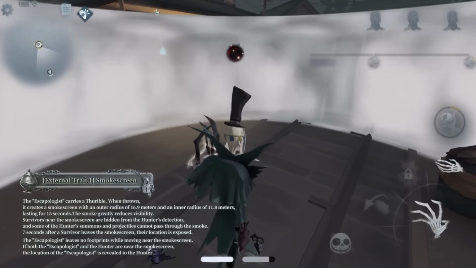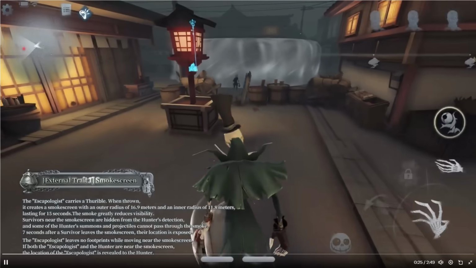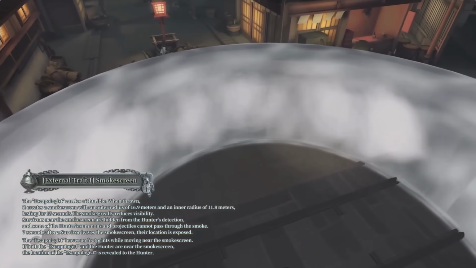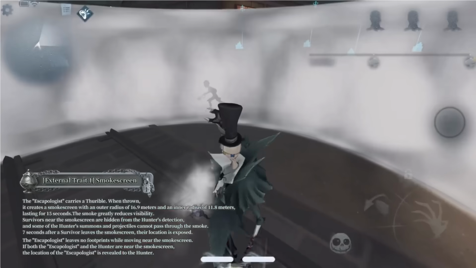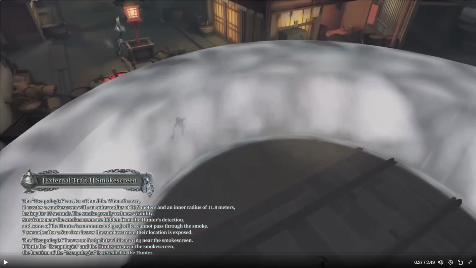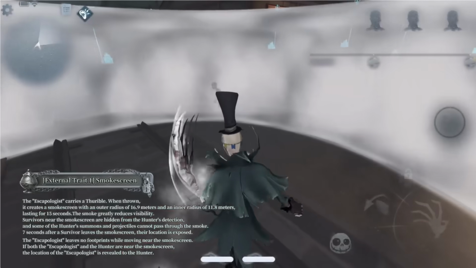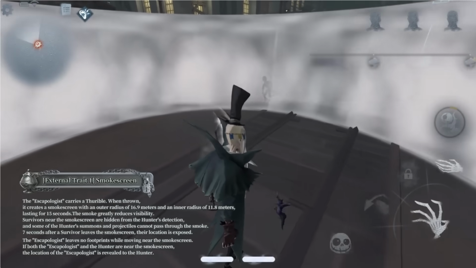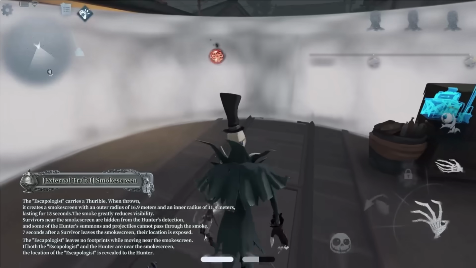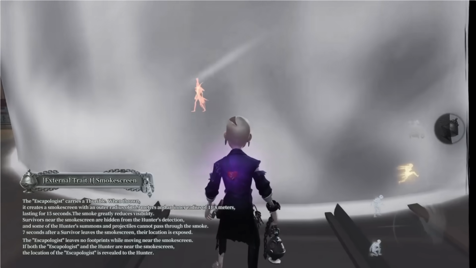However, for Sculptor, I don't think this is necessarily the case, because Sculptor spawns something from the ground, so it might be a little different. So depending on what characters you're going to play, I don't even think Mad Eyes does much against this item. Now, we cannot forget that the smoke screen has an outer range of 16.9 meters and an inner radius of 11.8 meters, and it only lasts for 15 seconds. From what I've seen, this ability seems rechargeable, so realistically, you can probably buy 15 seconds of containment time within this one smoke screen.